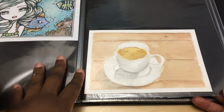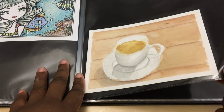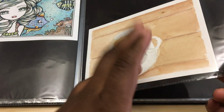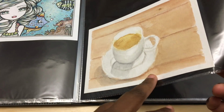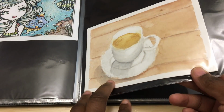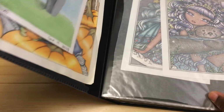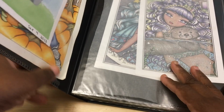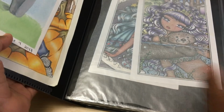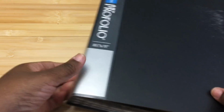Anyway, so now we're moving on to other things that I've done. This is done in Albrecht watercolor pencils. I took this to Yosemite National Park, and I did this while I was at Yosemite National Park having afternoon tea at the Ahwahnee. And I think that's all the ones that are finished in here, but there's room for plenty more. And as I finish more pages, I haven't applied the fixative to these two. That's why they're here. So once I apply the fixative, they'll go in the regular pages.